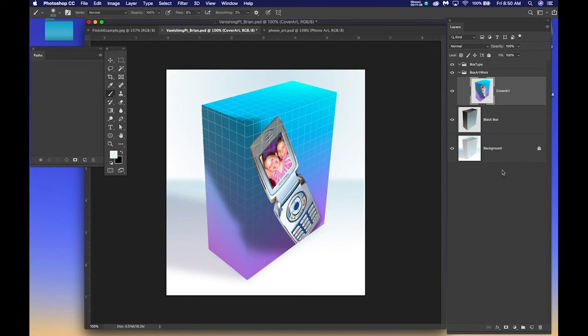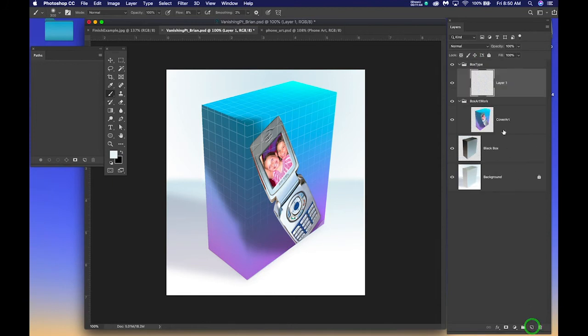Okay, so what I want to do is click on box type, and I want to make a new nothing filled layer. I'm not even going to name it because I'm probably going to throw it away in a minute. Okay, and that's the weird part of this whole assignment. You're going to be creating layers, throw them away, go into Vanishing Point, and then it will, well, you'll see. So it's not a big deal. You'll get totally used to it.